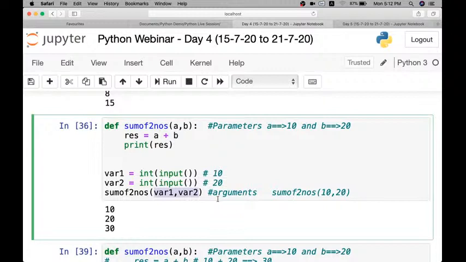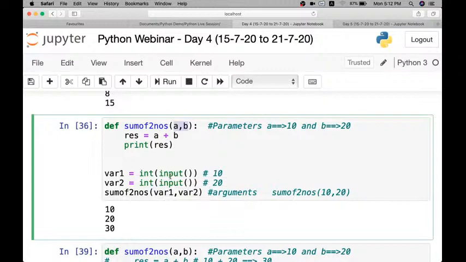Okay, and this is called a function with parameters. Function with parameters in the sense that if any value is passed, I can pass it from here, that is caught by a parameter, and that will be processed here.